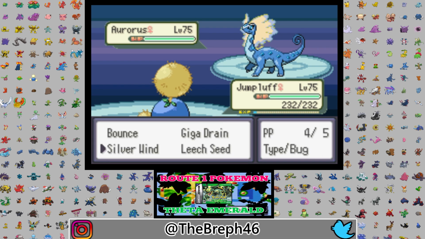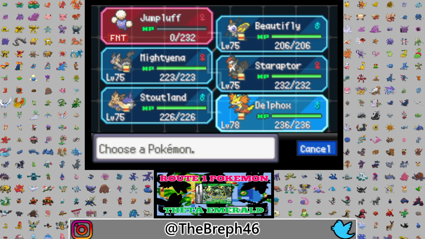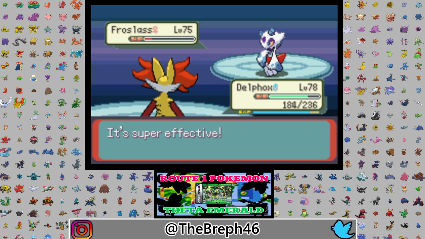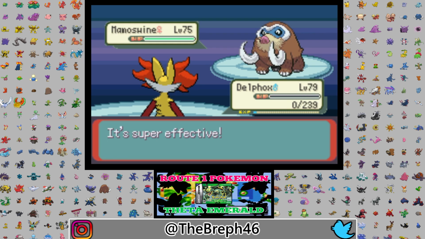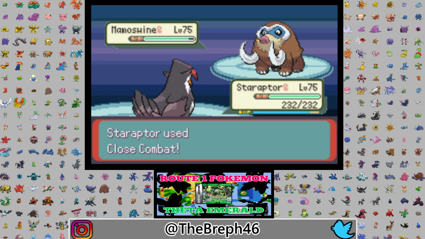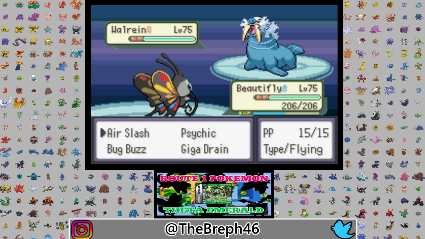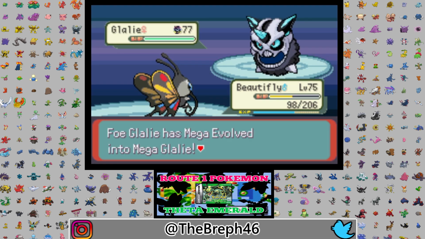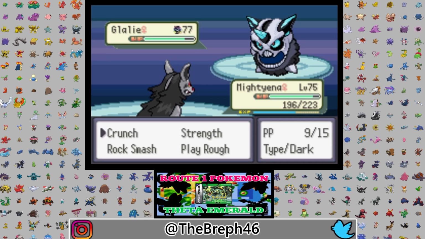We beat Glacier first time in no small part thanks to the actions of her Mega Glalie. I completely had a brain freeze and forgot what typing this thing was, and I thought it might be part Dark type. But in the end, it didn't really matter, because while we whittled its health down, it decided to use Explosion on her last Pokemon. It didn't make sense to me then, it doesn't make sense to me now, but the AI gifts us a win.